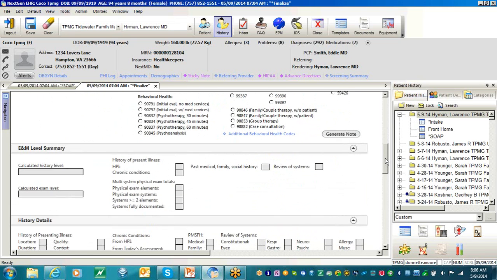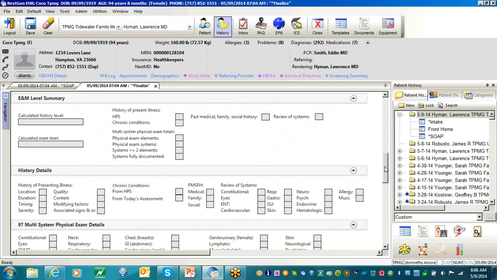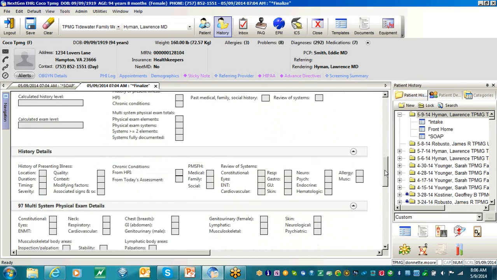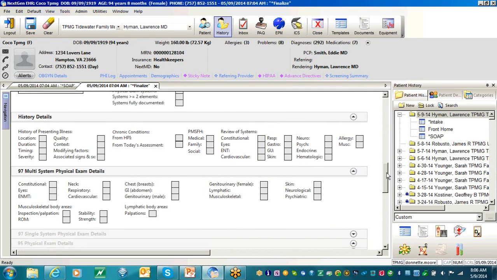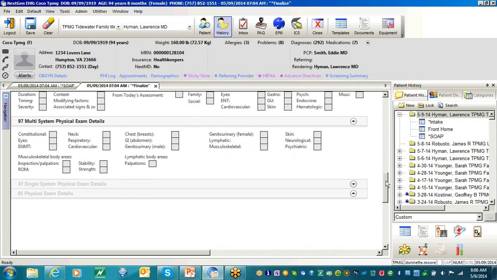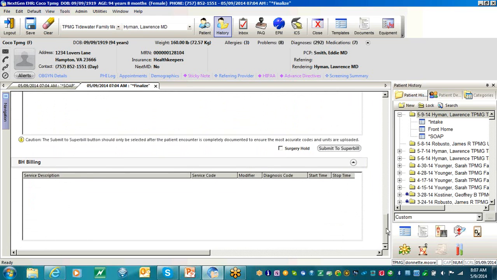Now, if you're getting a code that you feel like, you know what, I really and truly feel like I should have gotten it better, you're still able to come to the bottom here and view exactly what your summary was, what it was that calculated the code that you have. So that information is here at the very bottom. There are some other things at the bottom too, but nothing that I believe that we use as much, like dermatology, behavioral health for some of the physicians who do that. That is at the bottom as well.